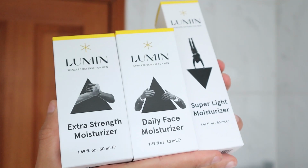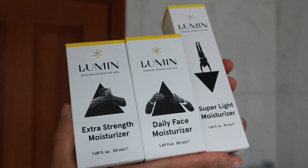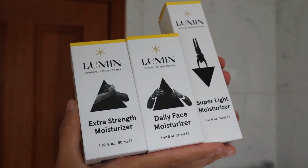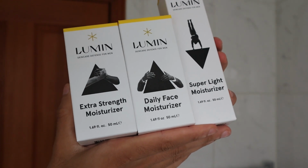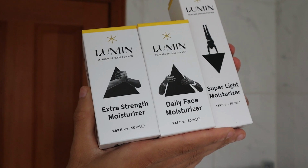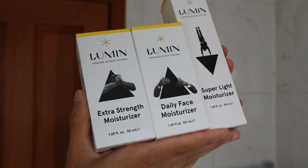So these are the 3 moisturizers. You've got the super light moisturizer, daily face moisturizer, and extra strength moisturizer. And depending on the day, your skin, and the environment, it depends on which moisturizer I would recommend. If it's extremely hot, I would recommend super light moisturizer. On an ordinary day, I would recommend the daily face moisturizer. And at the winter time, I would recommend the extra strength moisturizer. But that's for my skin.